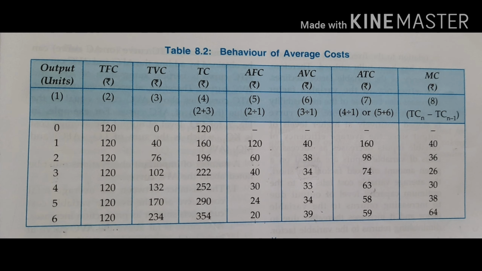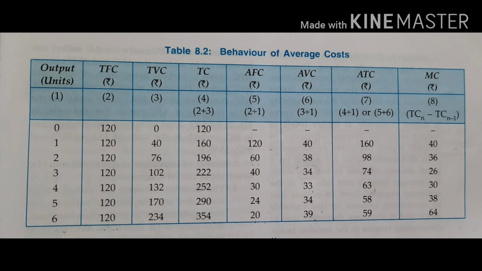The definition of AC, average total cost or simply average cost, is the per unit cost of both fixed and variable factors of production, and this can be obtained by dividing the total cost by total units of output. Since the total cost is the sum total of total fixed and total variable cost, average total cost can also be obtained as the sum total of average fixed cost and average variable cost, that is AC is equal to AFC plus AVC.